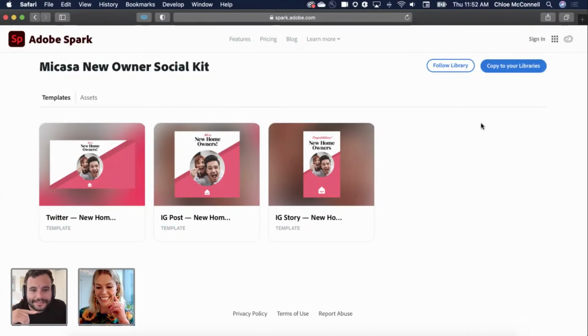I think that one last thing that we can talk about around public libraries is just the fact that anyone, if you're a creative professional, you can create these public libraries and just share them, make them public, and then any Spark users or anyone in the world can just start to follow and use your assets in their creations. So you can start to become a Spark mini influencer of some sort, and just see your creations across the world, which is pretty awesome too.